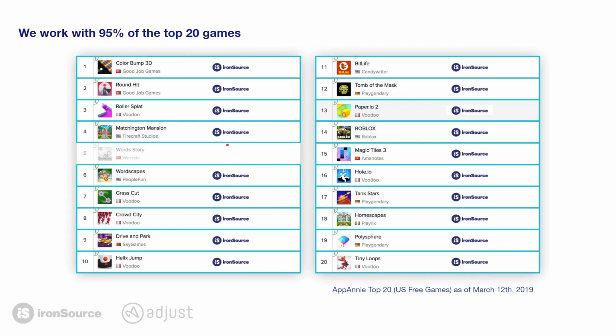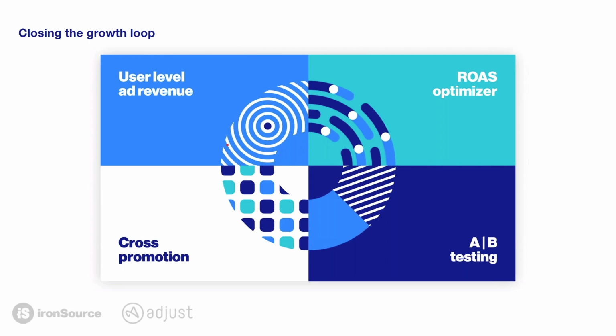And at the end of the day, when you think about our product offering, it revolves around the growth loop as a growth engine. We covered user-level ad revenue in this webinar, and the ROAS optimizer that is critical for user-level ad revenue and for in-app purchase apps, and the combination of those as well. Monetization A/B testing is something that also works very well with this product.